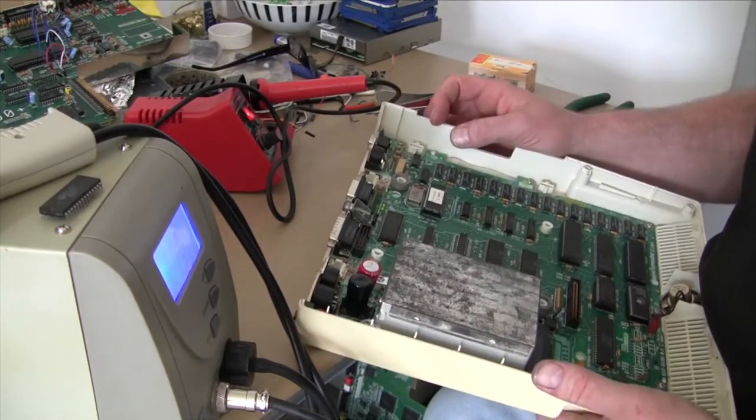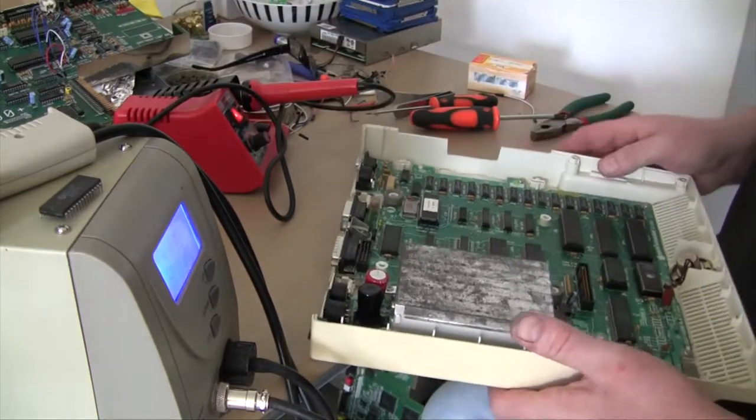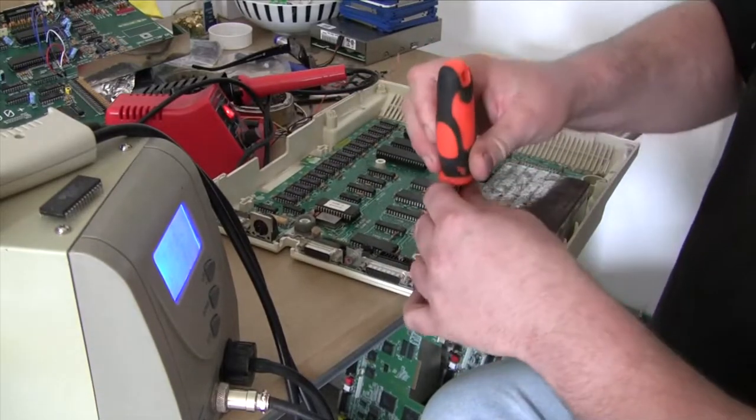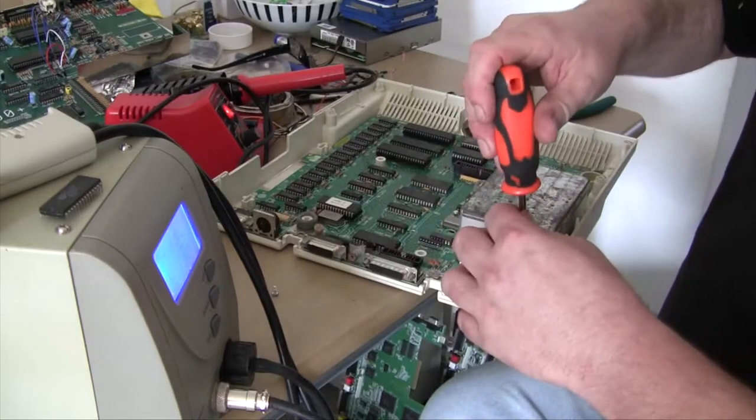The difference is that the later one can run 800K floppy or something like that. I can't remember now. We will soon see.